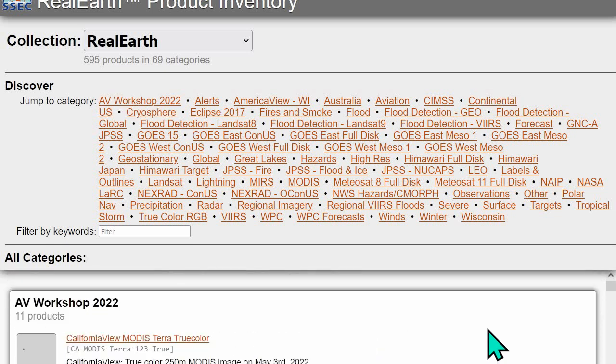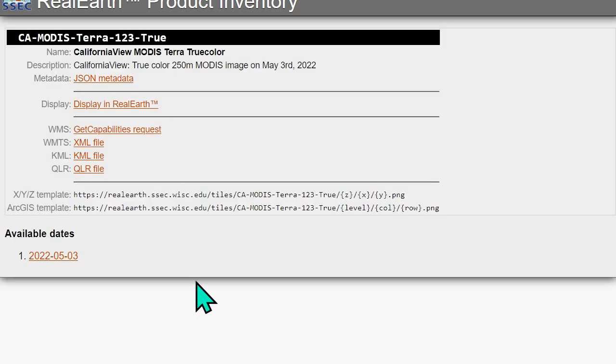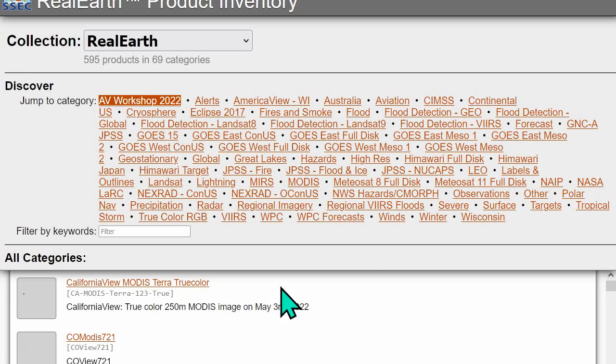When you find a data layer that you want to display, the text inside of the square brackets right there is the name of the layer that you will plug into the XYZ tile syntax in order to display this data. Also, the red link right there is a link that may lead to some useful metadata about the information this layer can display. So if you're displaying information from the Real Earth repository, it's always a good idea to click on this red link just to see if there's any useful metadata that you would like to know about.